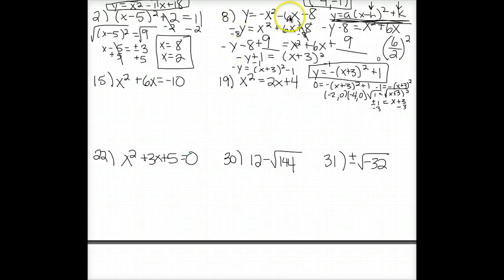Okay, so I used completing the square to write this in vertex form. We also used completing the square to simply solve equations. So here, when I am solving this equation by completing the square, because that's what my directions tell me to do, first I make sure that my x's are together on one side, which they are. My constant is on the other side. So step 1 is done for me. Step 2 is to add my blanks.